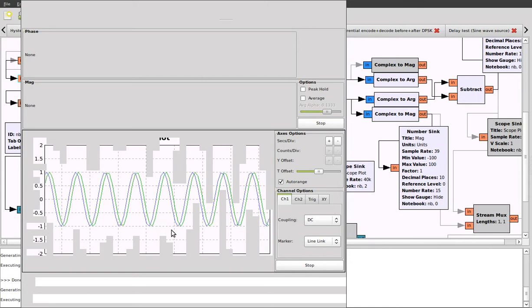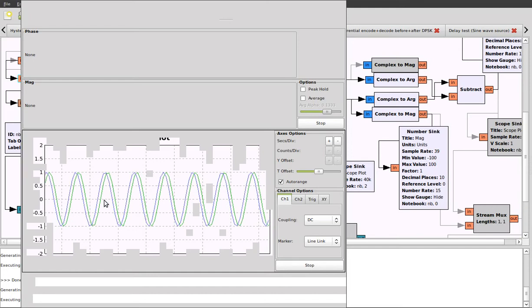For some reason in this particular flow graph configuration, by the time the samples arrive to the scope sink, it's been delayed, and even if I use the skip head, sometimes it works, sometimes it doesn't. So just bear in mind that in this particular case they should be on top of one another, and we just need to take this slight phase offset into account, and this is purely for the rendering of the sine waves. It doesn't affect any other part of the calculation process that I've outlined.